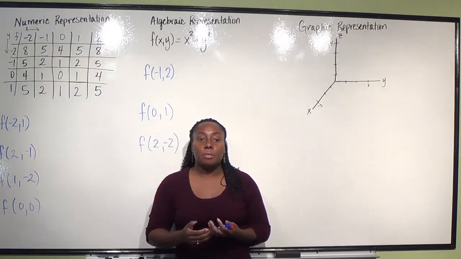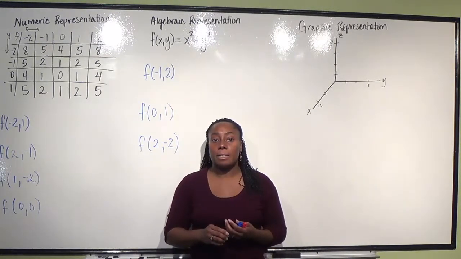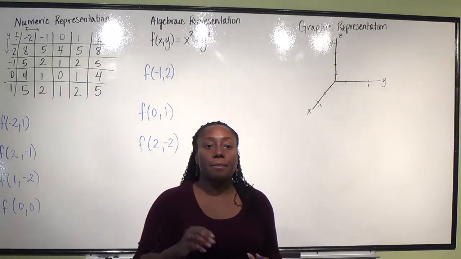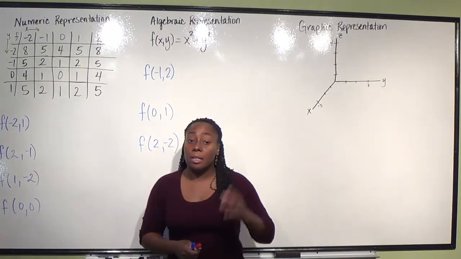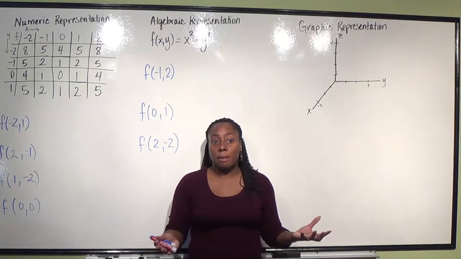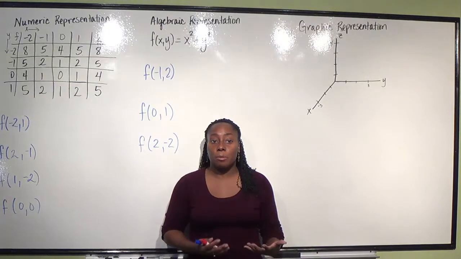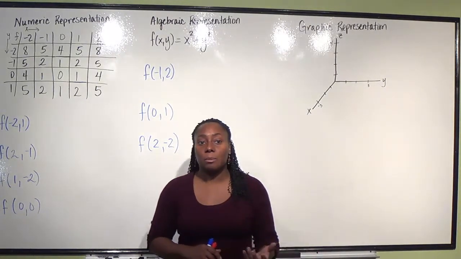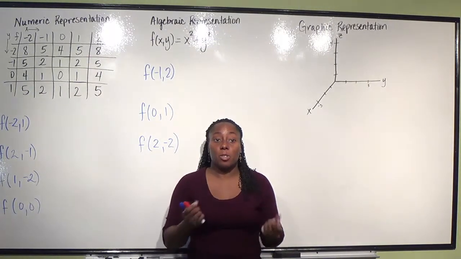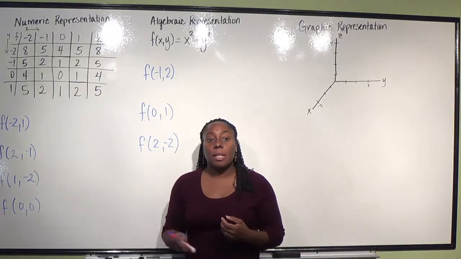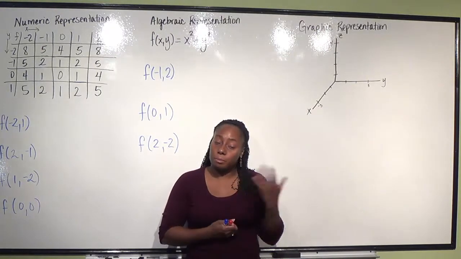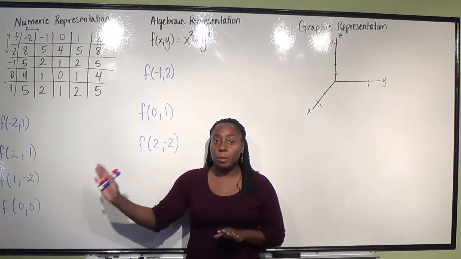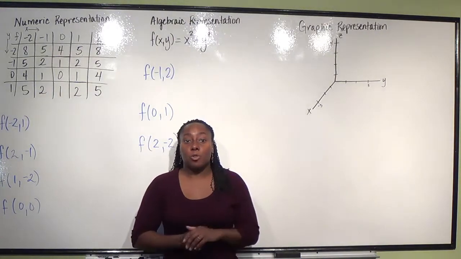Now, when we look at functions of 2 variables, the first thing to keep in mind is it is really a 3-variable function we're looking at. If I say f of x, y, I'm actually thinking z is going to equal f of x, y. Just like in the one variable sense, there were really 2 variables we're looking at. When we said f of x, we really meant y equals f of x. So there's the 2 variables. Now, in the case of these 2 variable functions, f of x, y, you are going to be asked to do a little bit with the numeric and a lot with the algebraic.